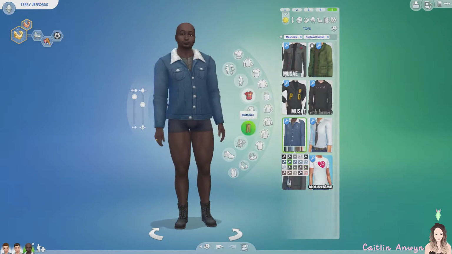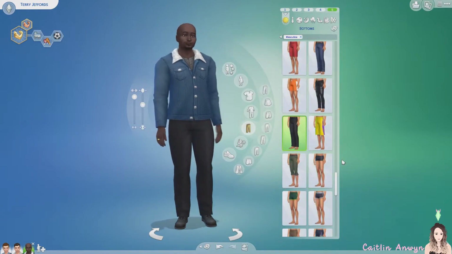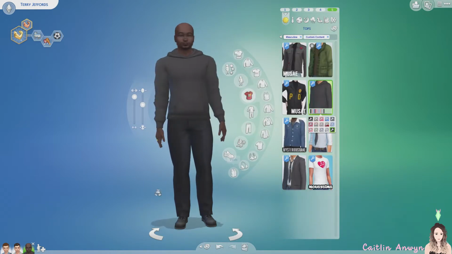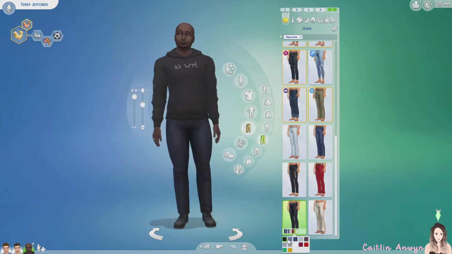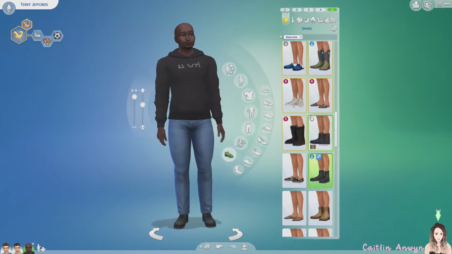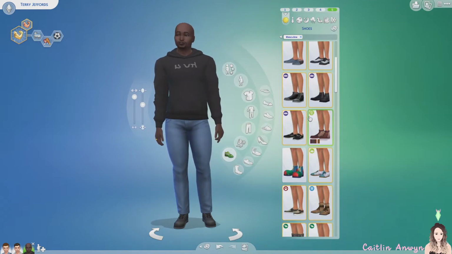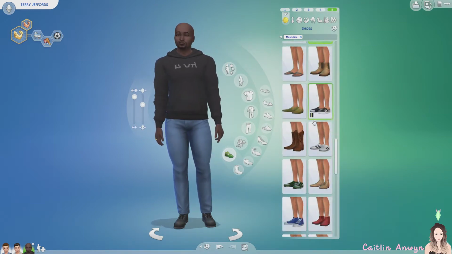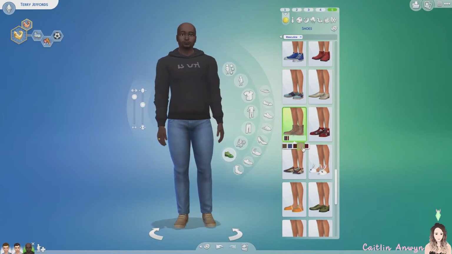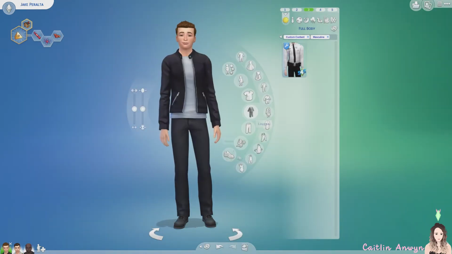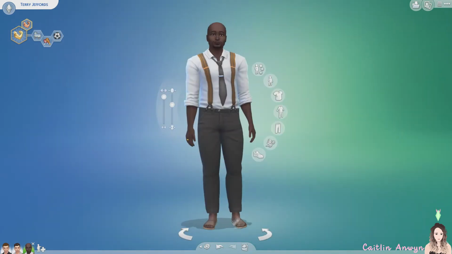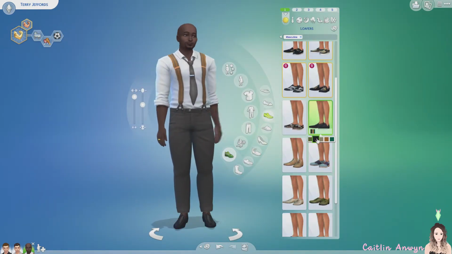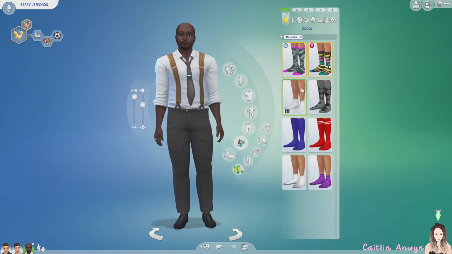And then I gave Terry a more casual dad look for when he's at home with his twins. There we go, casual dad Terry. Sort of reminds me of the episode where Jake and Amy look after the twins. So there we are. Oh, and I remembered that Jake really likes sneakers, so when he was in his more casual outfit, I gave him some funky trainers. Here we go.